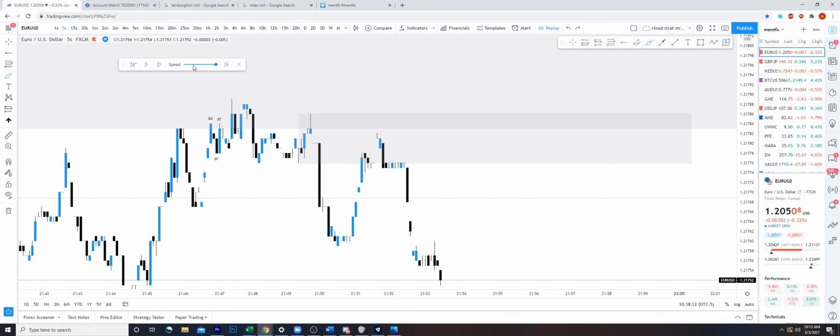And again, even though it's a 5 second chart, when someone's watching this on a 1 minute and watching those wicks print with the body going up and down, that's still incentivizing buyers and sellers into the market. So even though people are not necessarily trading the 5 second chart, they're seeing the intra movements on a 1 minute chart because they're cracked out and they just want to get in, you know? So they're watching it just like that.